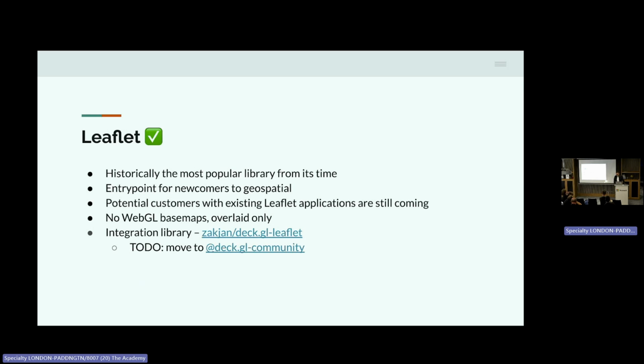So that's why I actually created the deck.gl Leaflet library to provide a way to integrate with Leaflet easily. It's still up to me to move it to the deck.gl community, which has been planned for a long time. It just didn't happen yet because of low capacity. There is a recent issue about the Leaflet example not working. Really? Okay, I should have a look. Thanks. Or if you can send me a link. Yeah. Thank you.